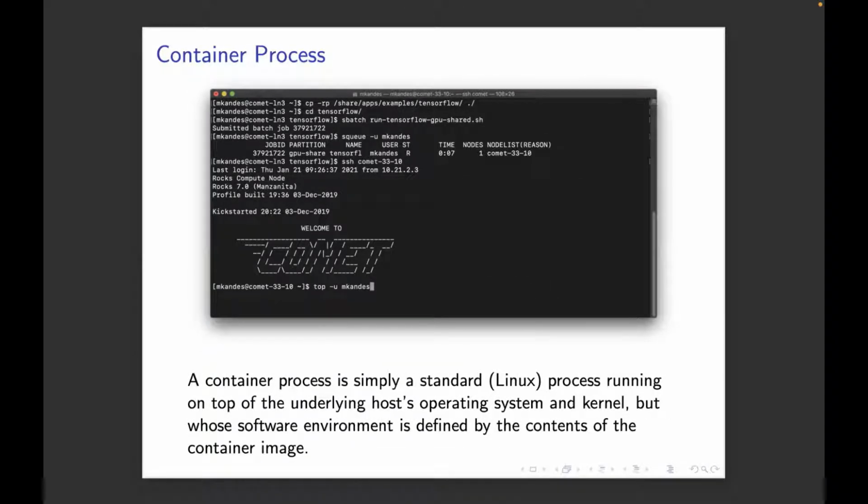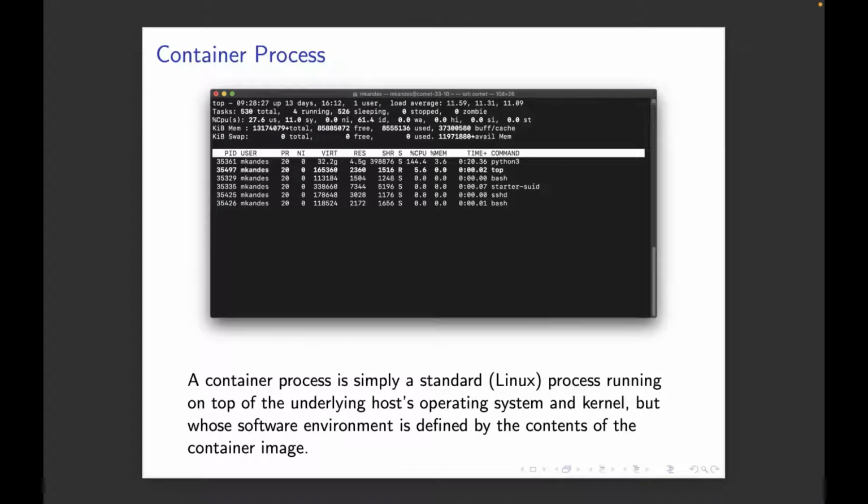But when you get your container running, people might also refer to the container as the running container, so the container process, right? Anytime you run a container, it basically runs as a standard Linux process. So if you use top to look at your code running on a system, you'll see exactly the same thing you would see if you ran your code not in a container, but the process that's running is running with that environment that was stored in the container image, right? So the process is really encapsulated inside that environment that you created in the image itself, right?